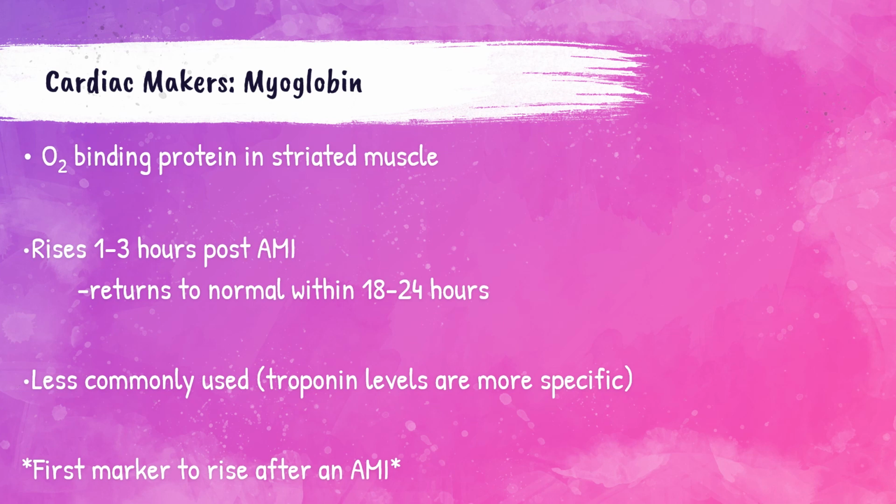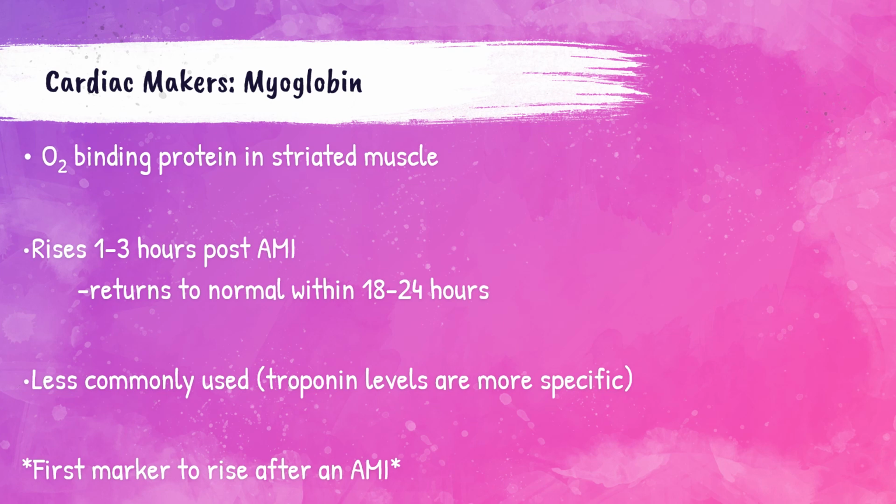So even though it is the first cardiac marker to rise after a heart attack, it's not commonly used for the detection of a heart attack when a patient comes in with chest pain. And the reason for that is that it's not as specific as other markers like troponin. So myoglobin is in the muscle of the heart, and it is also located in other striated muscles. So imagine going into the hospital with chest pain and you get blood work done and the doctor comes in and says, well, you might be having a heart attack, but we're not 100% sure.